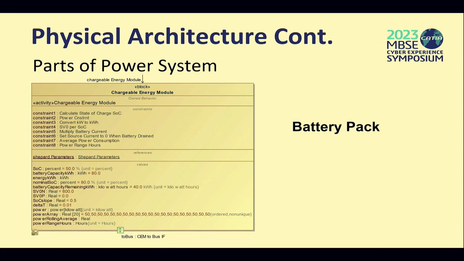Moving on to the battery pack, as I mentioned, there is about a Tesla-sized battery pack in this. And if you notice, there is, I believe, a baseline for the kilowatt hours that it has. There's a value, probably hard to see, but the battery capacity is 80 kilowatt hours. So that is the battery size that we're dealing with in this model.